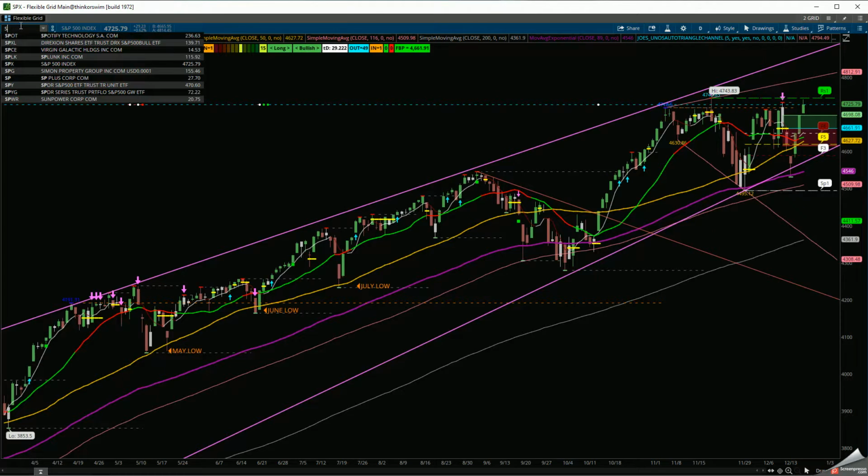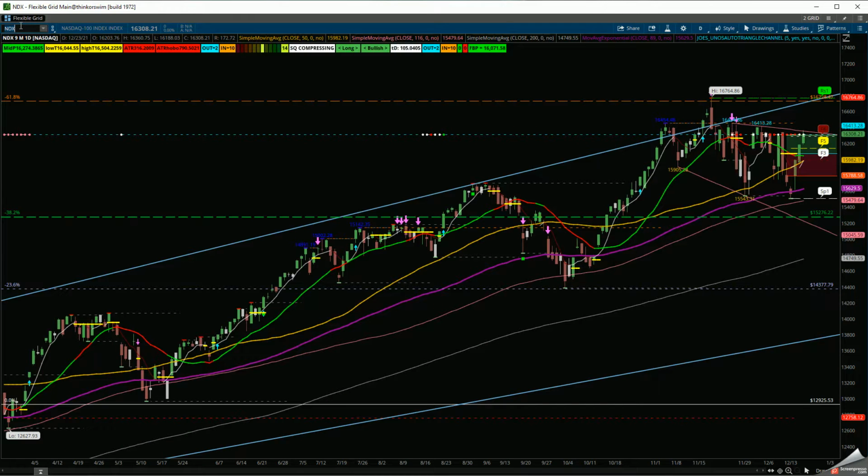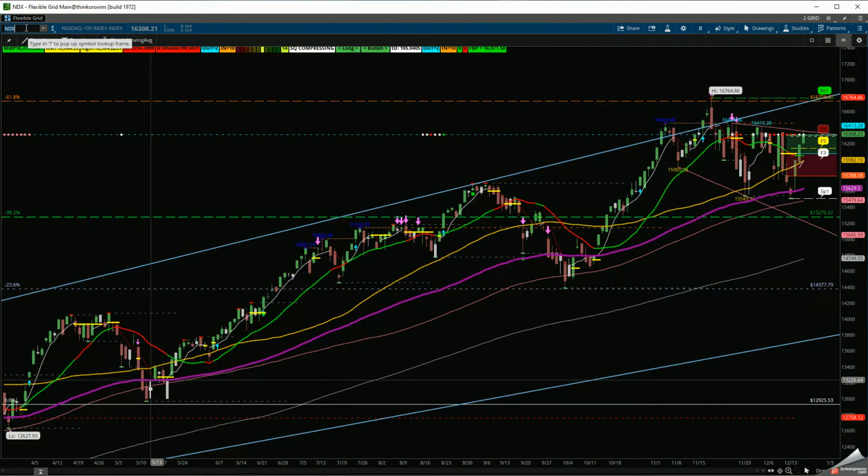So let's take a look at now the NDX. We can see that the NASDAQ created a couple of weeks ago an annual high. We created a W. We're trying to see if we can break out of this small wedge here at the 16,400, 16,500 in order to continue higher. We have cleared the 89 EMA, the 50 simple moving average, and the 18. The 18 is usually the midpoint of the Bollinger Band. And let's go to the third one.